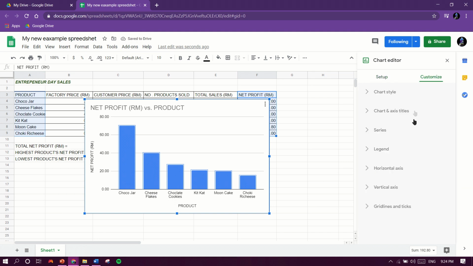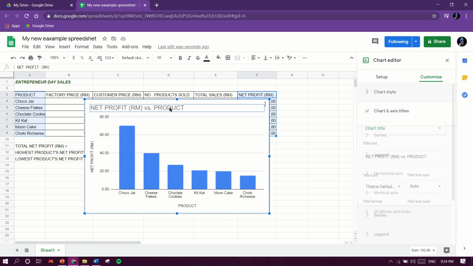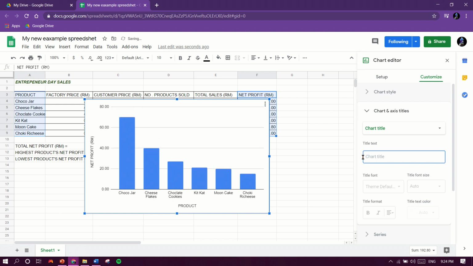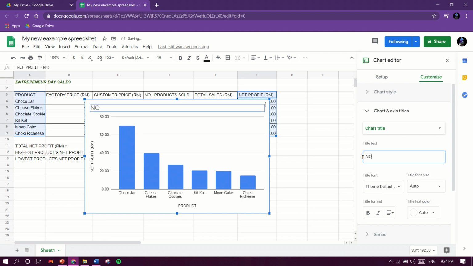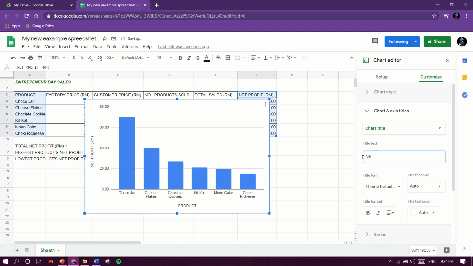Alright, right now we want to change the title. Basically we just click on the title column. Okay, right here, title text, you can type the title: net profit of products.